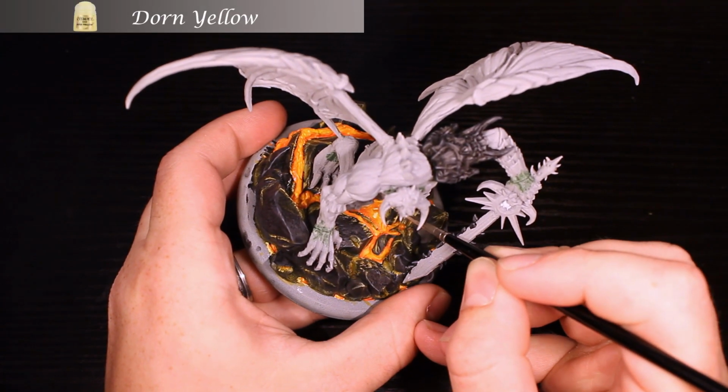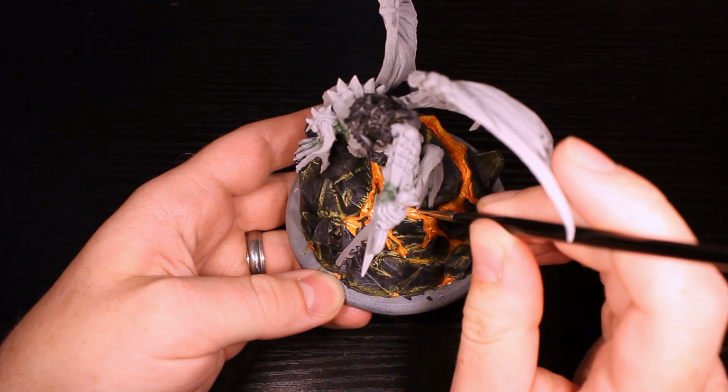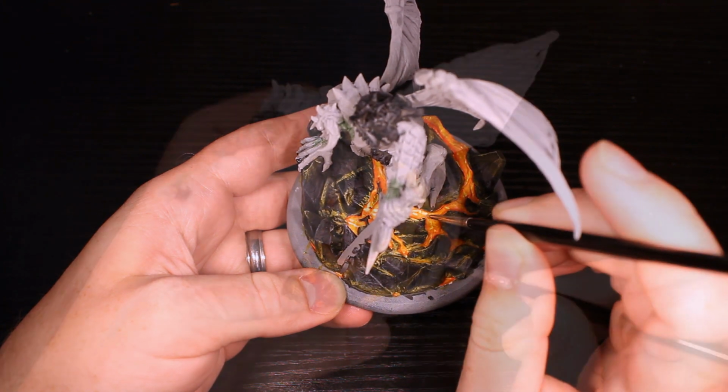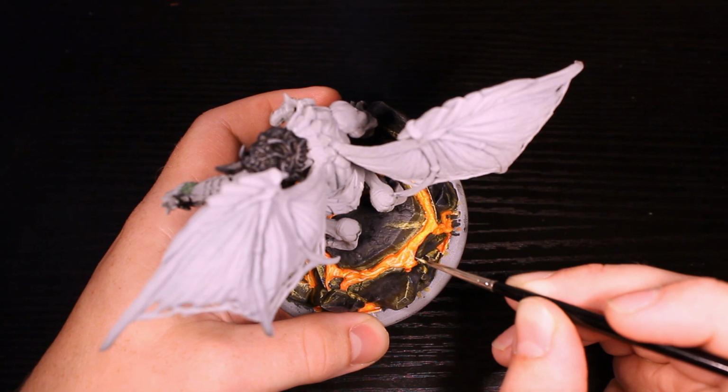The final touch is this Dorn yellow, which I really like as a kind of a lava or even a fire. Instead of white hot, you do this Dorn yellow. It's close to white, but definitely in the yellow spectrum. It's not white, but it looks really good, as you can see.